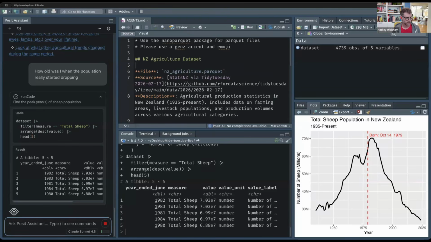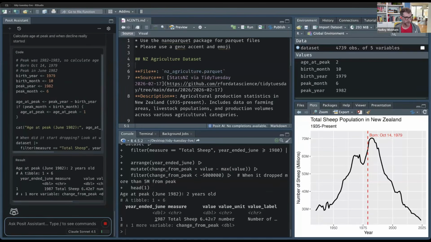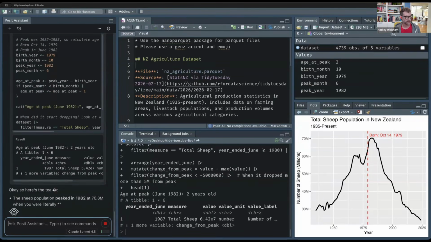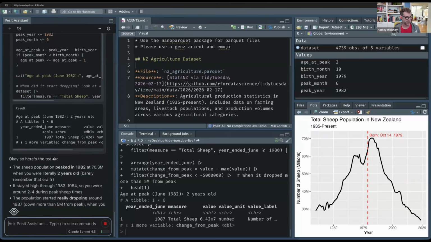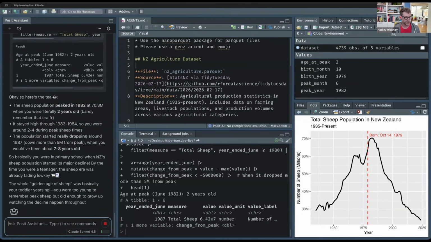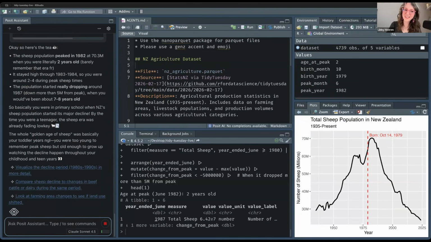We don't have yearly data here, so I'm just asking, and it's doing a bunch of calculations. Okay, so where's the T? Oh my goodness, here's the Gen Z slang that was promised. Yeah, so basically my entire life, the number of sheep in the sheep population in New Zealand has been dropping.